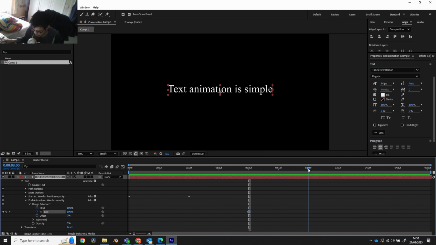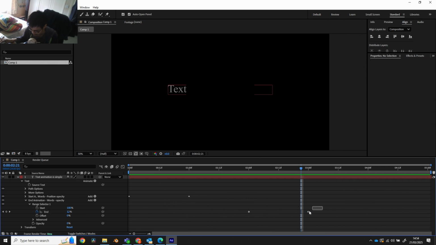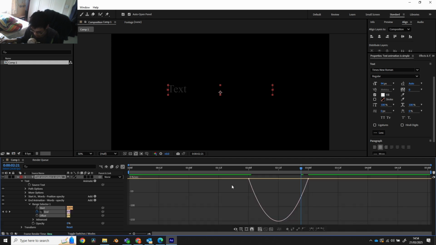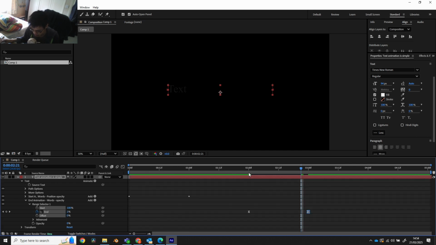So I'm going to click on there and click over here and make it go to 0%. And now this is what it will look like. It'll come in very quickly and then slowly fade out, which is what we want. And then as always, we finesse it a little bit by highlighting our frames. We've got to ease it. Go to the graph editor and do the same thing where we make it steeper in the middle. So now it will look something like this.